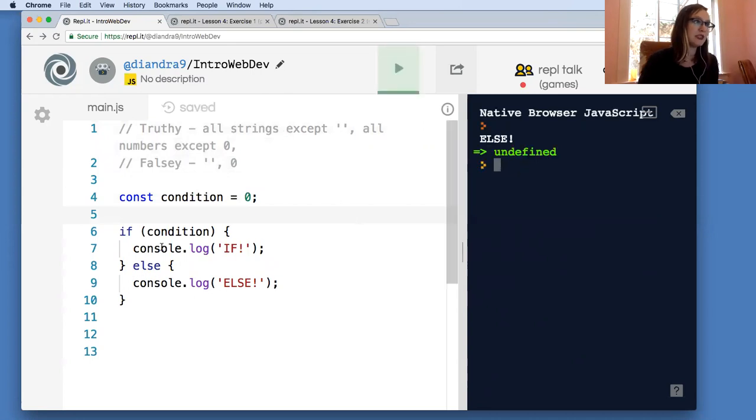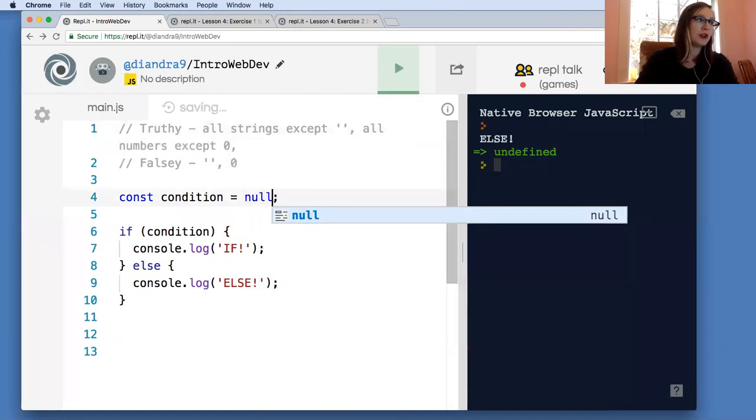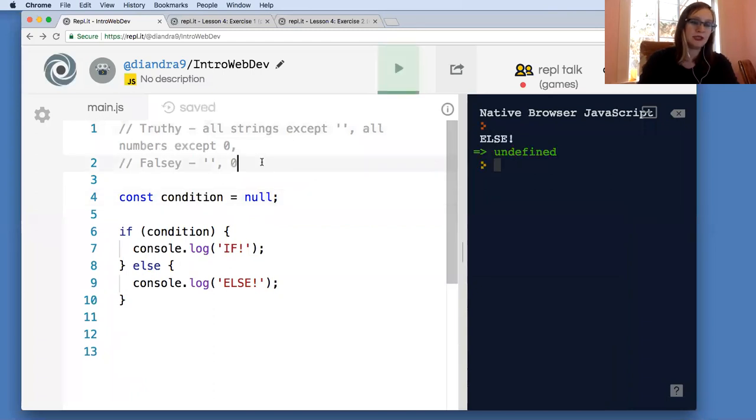Once again, falsy means that if it's treated as a condition, it will trigger the else statement. It will be treated as if it is a false. The last two I want to show you are undefined and null. Turns out that both undefined and null are falsy.